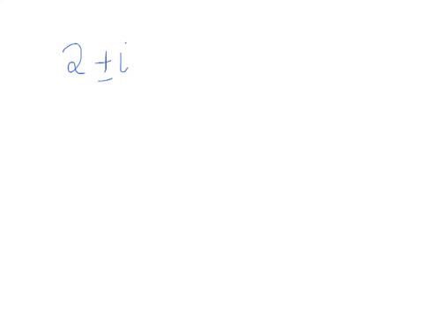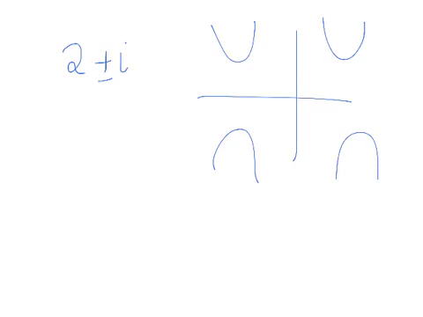Why are there no x-intercepts if these are the roots, or the zeros, of the function? Why do we know there's no x-intercepts based on these zeros here? Because in order to have x-intercepts, the zeros have to be what? Real numbers. This is an imaginary quantity. So that means that this is a graph that's looking like this, or maybe like this, or like this, or like this. But there's no x-intercepts on this graph.